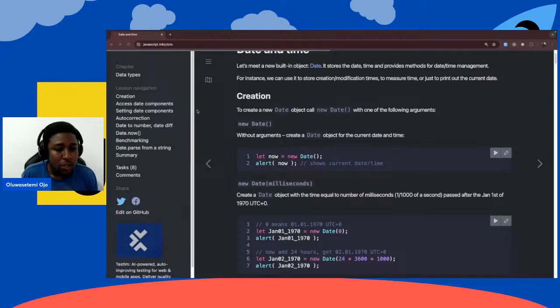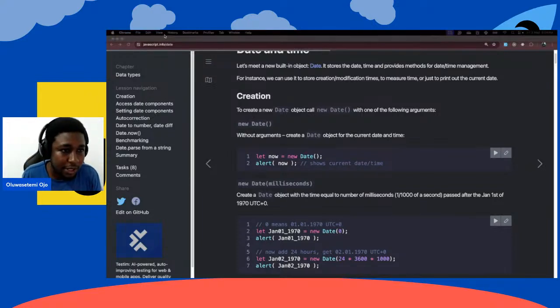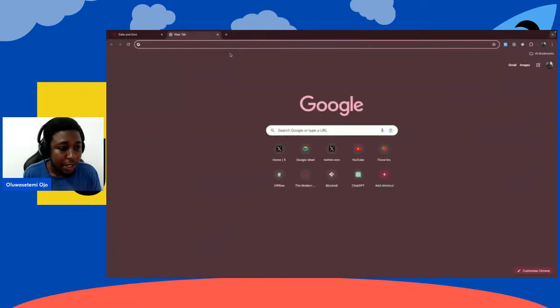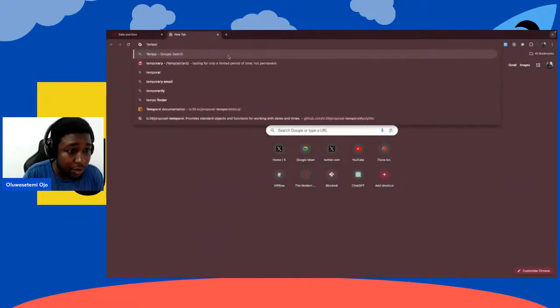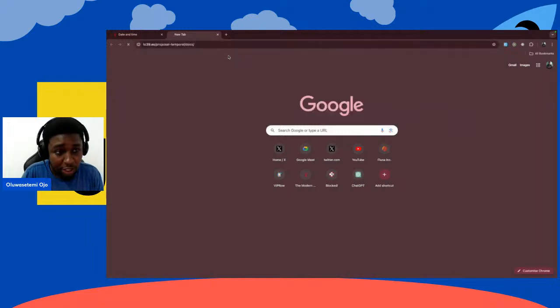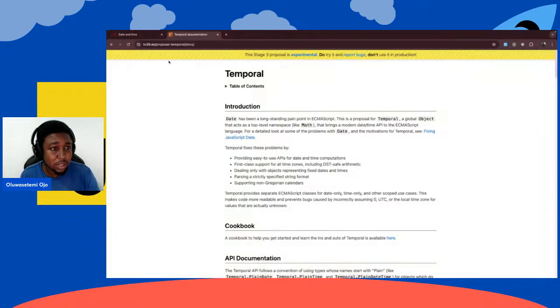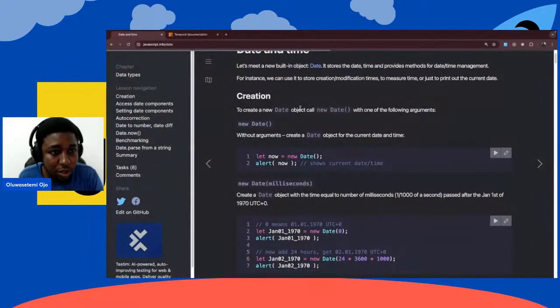So we'll just go right into the stuff we have today. I mean, the date and time. It's always a very complex thing in JavaScript, and we can also look at Temporal, right? Look at the documentation and at what Temporal is bringing to the table.